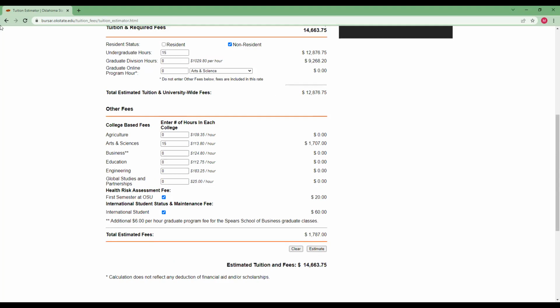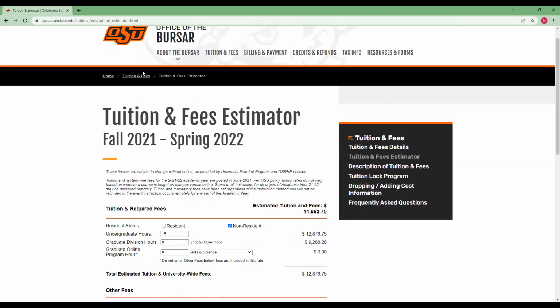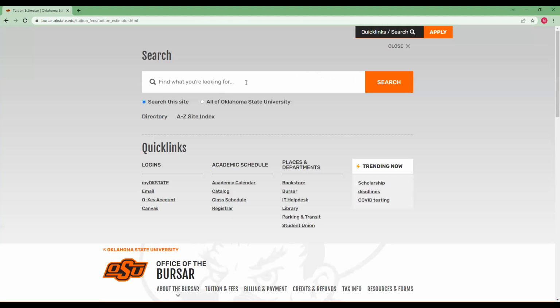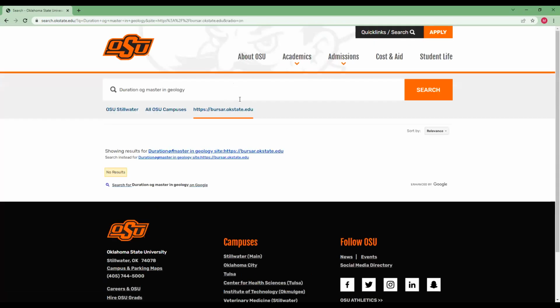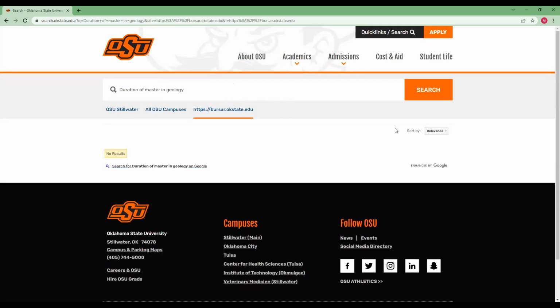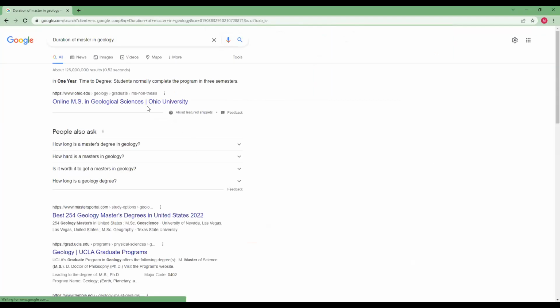So you can also go and search for the duration of the program. So let's just type here, duration of master in geology. It doesn't seem to pull the duration here, but it goes online.